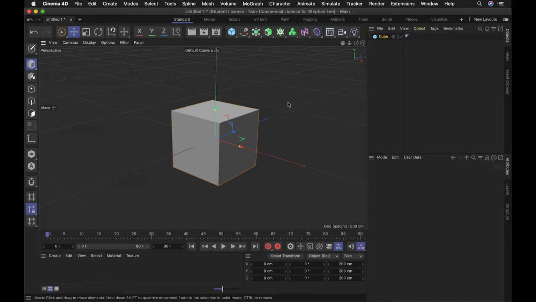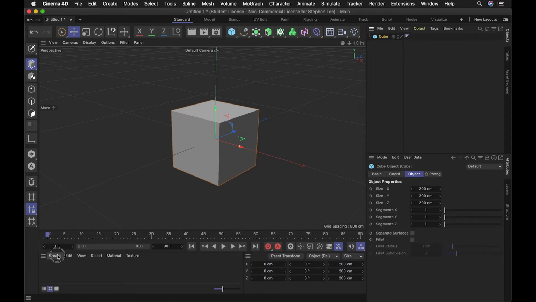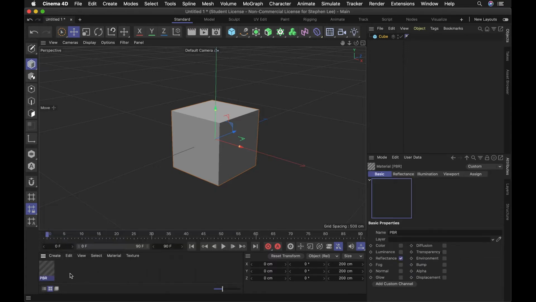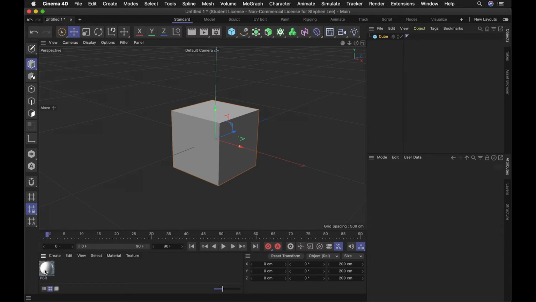All right, so the next thing I'm going to do is create a new material here. We're going to go down to the bottom, this area, and you can think of this broken out into zones. I have some tools up on the side. I have tools on the top. I know it's a lot. Objects and takes, assets, modes, attributes, layers. Think of these as different zones. I think that's helpful. This is actually an animation, a timeline, and then this is materials in here. So I'm going to create a new material, either standard, or I'm just going to create a PBR, which I think is physical-based rendering.